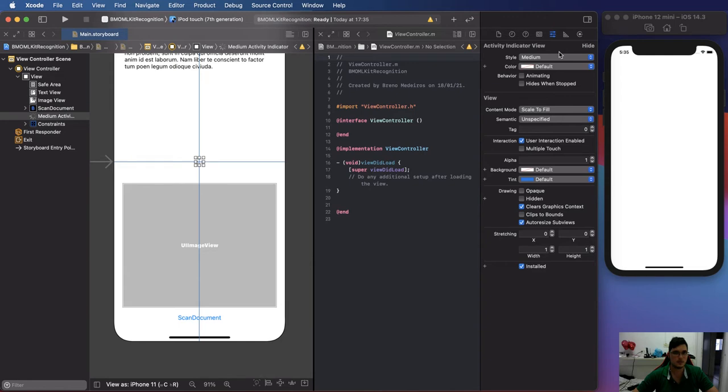And now change the style to larger and the behavior. Hit animating, disable user interaction labeled, and that's it.